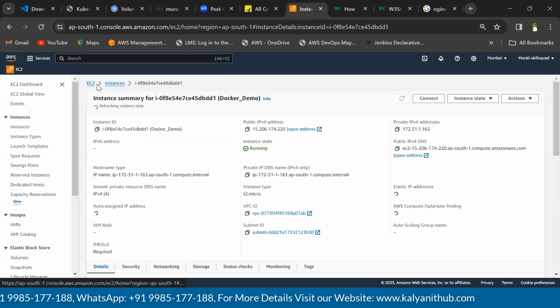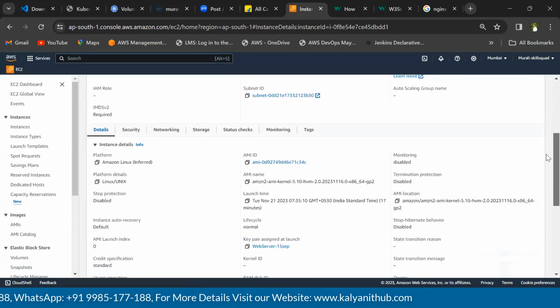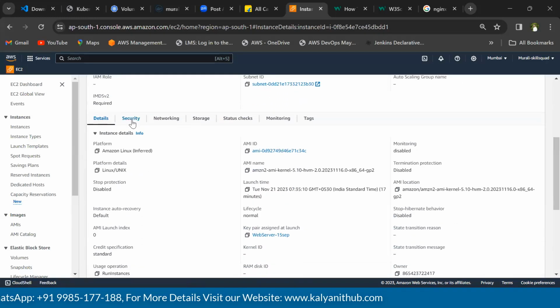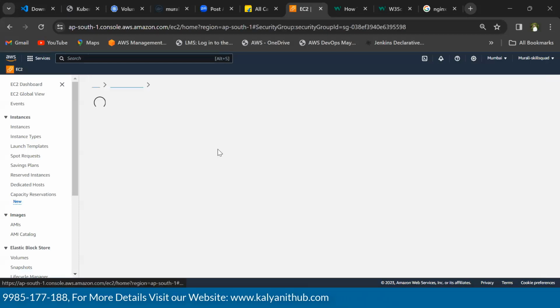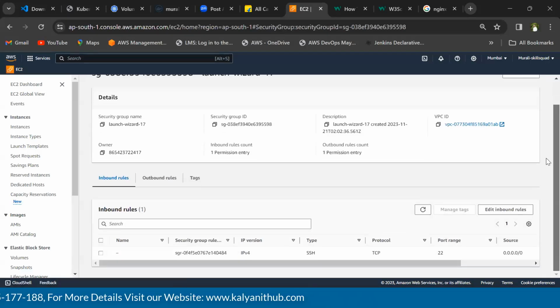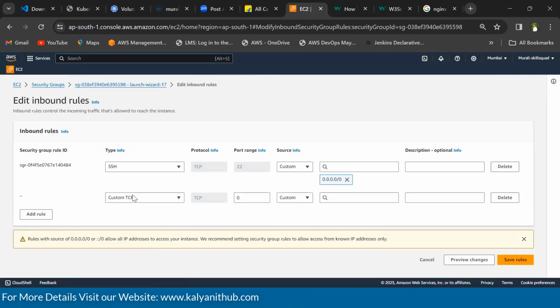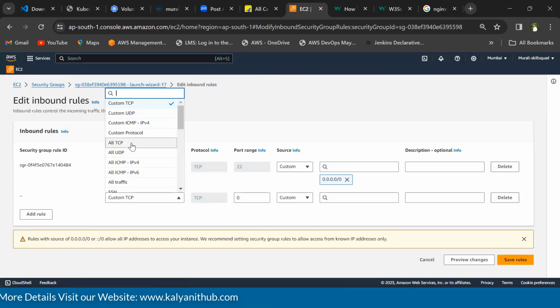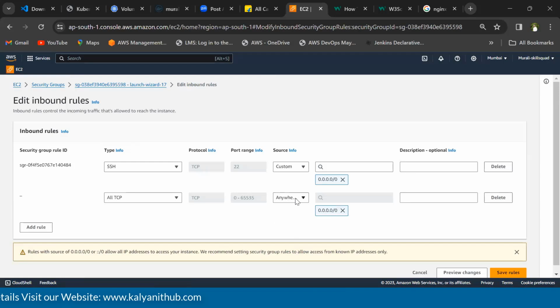For this, we have to open the port number. If we come to the instance ID, there is a Security tab. Under Security, we go to the security groups. Under security groups, we go to Edit inbound rules. There we add a rule, choose Custom TCP, and change the port number.